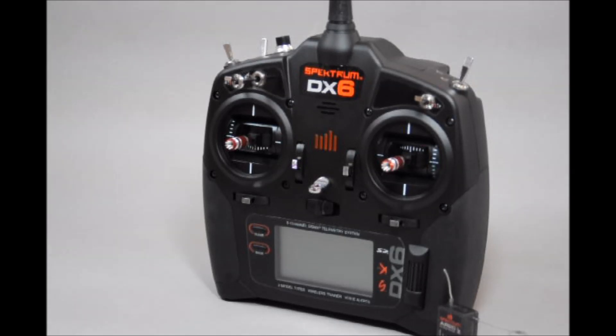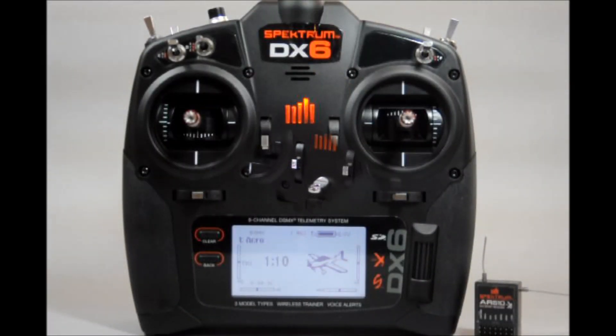Now it's time to take the tour. Starting with the front face, the DX6 has a subdued image with a down-to-business style and look. It is functional and efficient with a size that is comfortable for most pilots, while being light enough not to feel the need for your neck strap. The flight control trim buttons are electronic, being active only when power is applied, which prevents trim changes from occurring when not in flight. The control sticks are adjustable in length, as is the spring tension, adjustable from the rear of the case. For smooth and precise controls, the gimbals are ball bearing mounted.